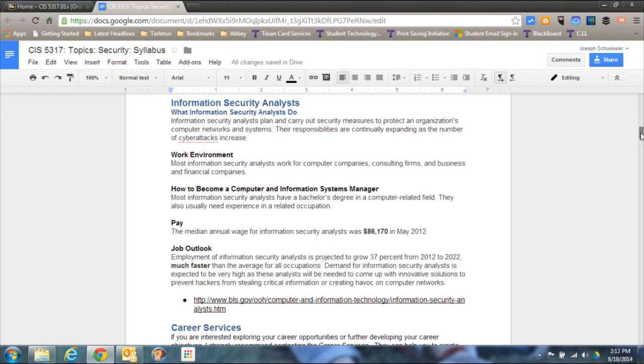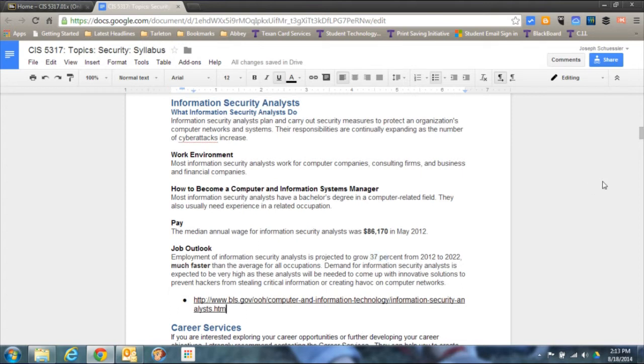And so you can tell down here the growth rate is phenomenal for this field. So it's a great area to get into. The pay isn't quite as good as some of the other IT areas, but those other IT areas aren't necessarily growing at quite the rate that it is in the area of security. So if you're looking for a job, this is a good field to get into.